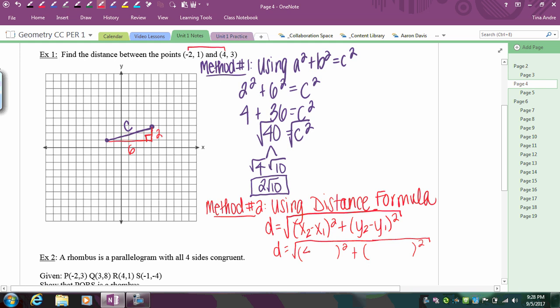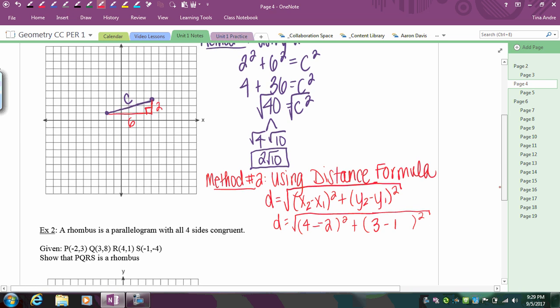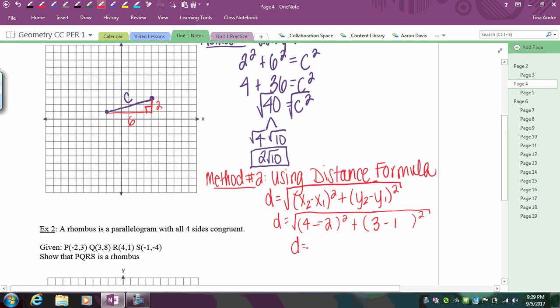So I usually just go right to left. So 4 minus -2. Be careful with that -2 that you make sure you keep it. And then you're going to do the vertical change, which is the y values. So 3 minus 1. And then from here, you just simplify. So we get d equals, so simplify in parentheses first, so this becomes 6, which remember what we said, that horizontal change was 6, so here it is. And then the vertical change, subtracting the y values, was 2.